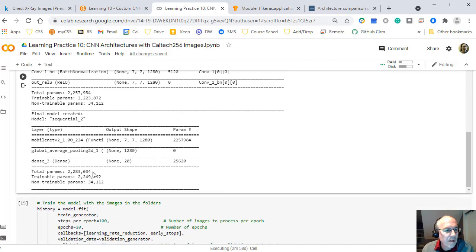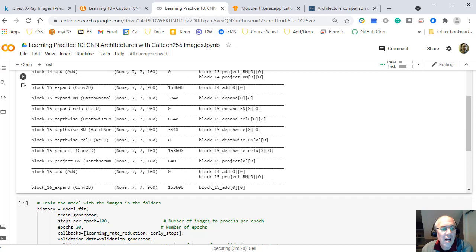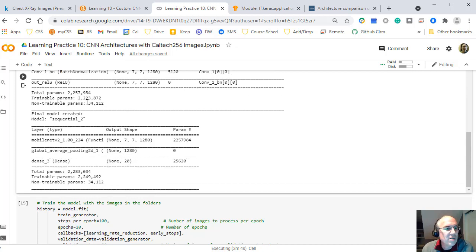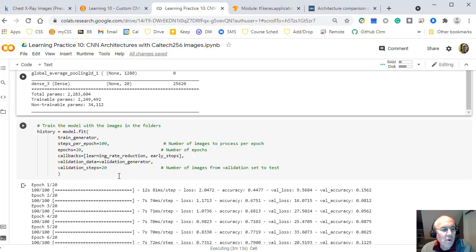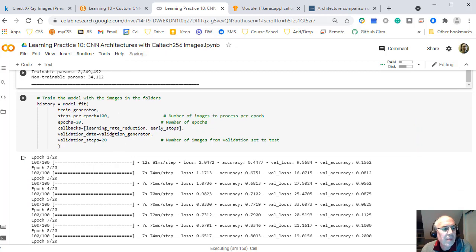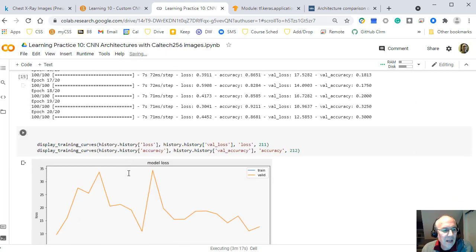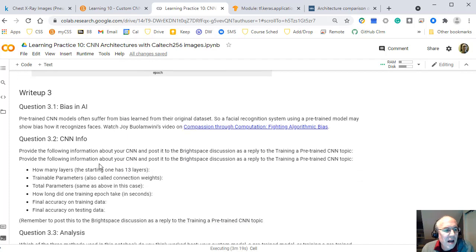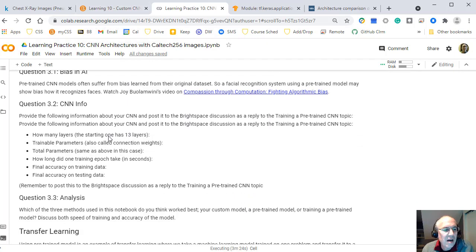In this example, this version had 2 million total weights, and almost all of them are trainable. And VGG will be even more than that. So you train this, and then again you'll report your results and post those to the discussion area.